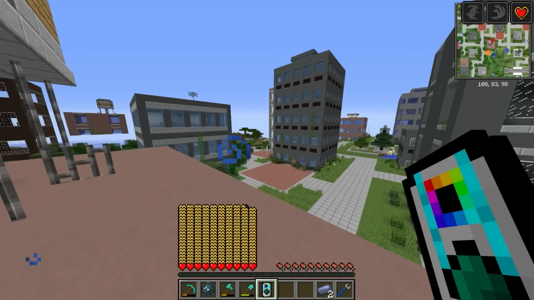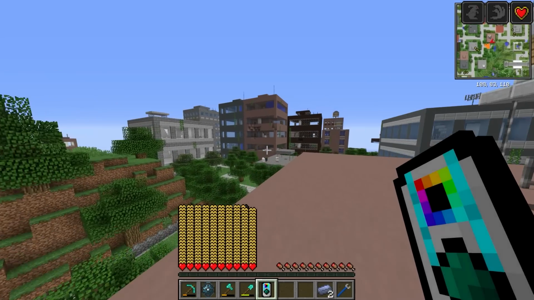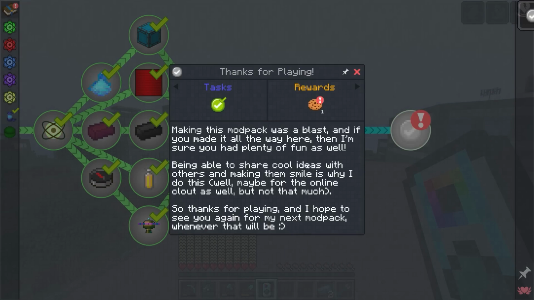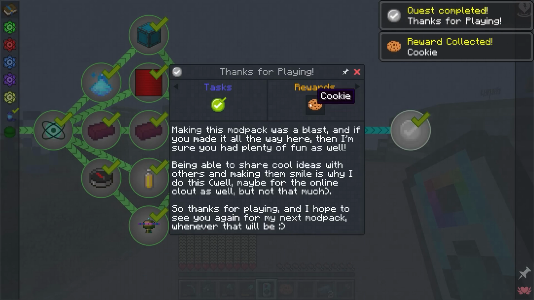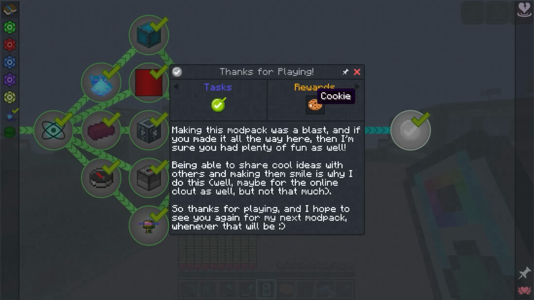But we're here. We have a tremendous number of lives, which is very nice to see. We've got absorption, speed, and jump boost still. And thanks for playing. We get a cookie as a reward. Making this mod pack was a blast, and if you made it all the way here, then I'm sure you had plenty of fun as well. Being able to share cool ideas with others and making them smile is why I do this. Well, maybe for the online clout as well, but not that much. So thanks for playing, and I hope to see you again in my next pack, whatever it will be.